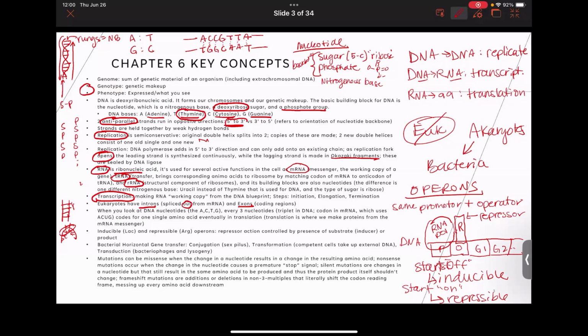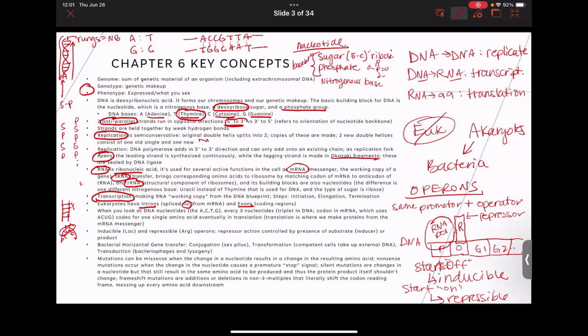If you are repressible, you are on, and now we can repress you by making the repressor bind to the operator, blocking RNA polymerase. And that's all that's happening. Usually repressible operons, like the arginine, it's usually the product, whatever the ultimate product is. So these several genes are involved in making arginine, but usually if the arginine builds up, that causes the repressible operons to be turned off. That's how we repress them. It's usually the product of that.